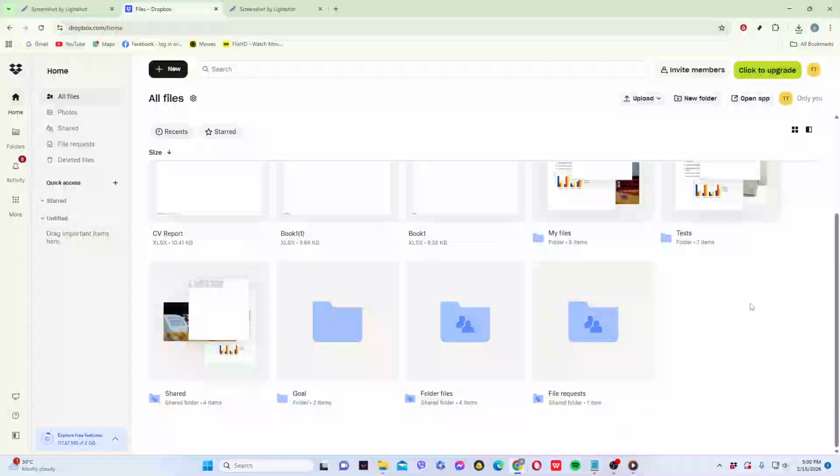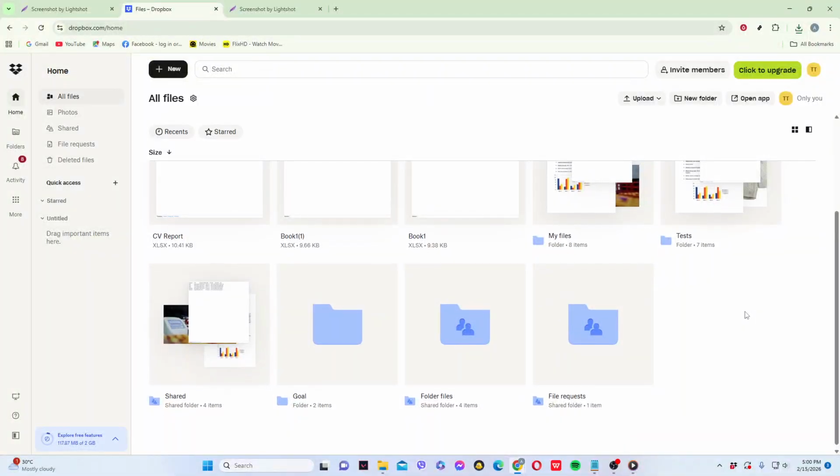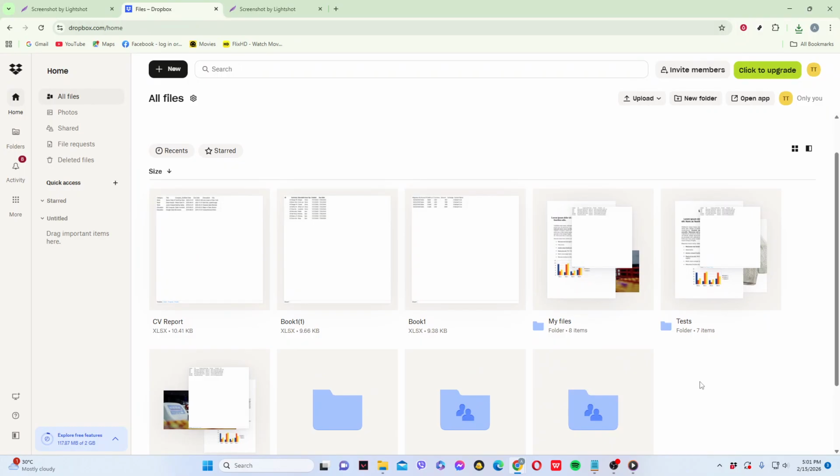In today's video, I'm going to teach you how to sync Dropbox on multiple computers. If you move between a desktop and a laptop or collaborate across devices at home or in the office, keeping the same files up to date everywhere is essential. We'll focus on two simple approaches.